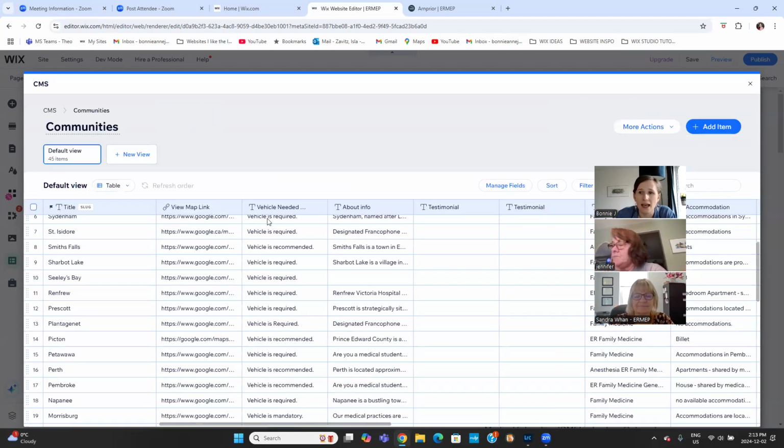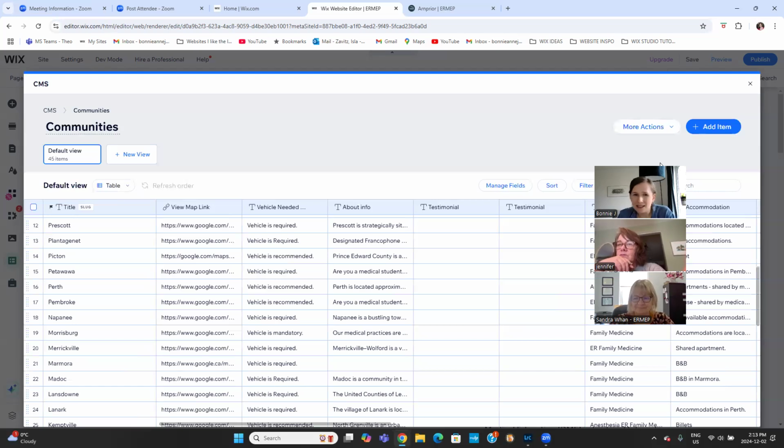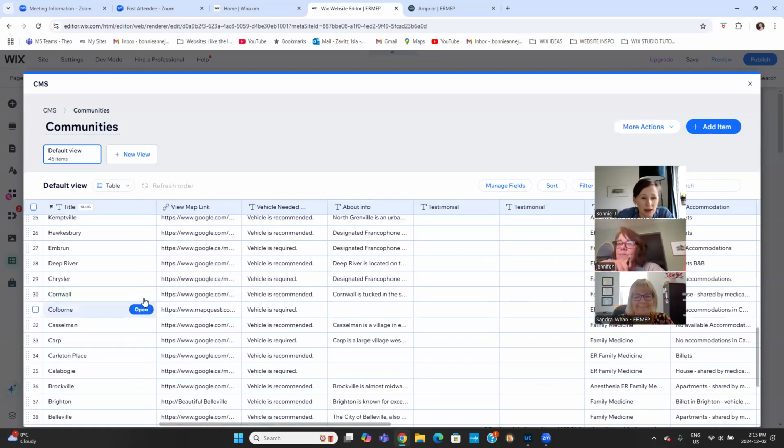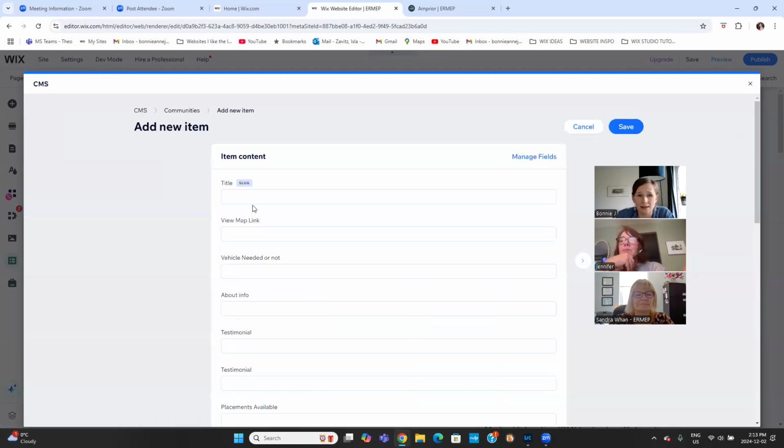You just click save, and that will add it to this little database and it will automatically show on the site. So it's pretty easy to use. It seems a little intimidating when you look at all this data, but just think of it kind of like an Excel sheet. I do recommend you just open up whichever one you're working on. You can actually put in information like this, but it can be a little bit finicky. It's better to just open up the community that you need to change. And then if you want to add a new one, you just go to add item, put in the information and click save.